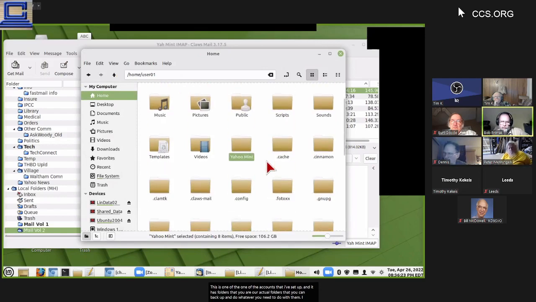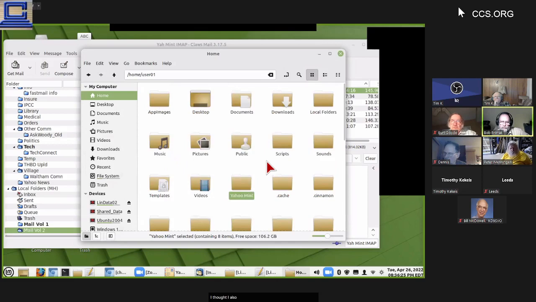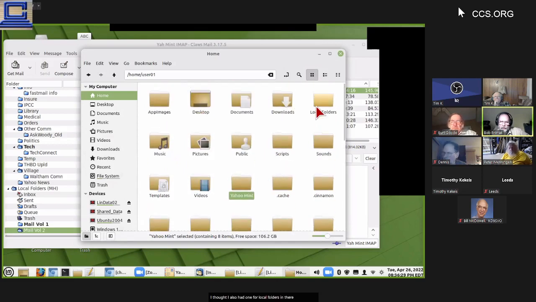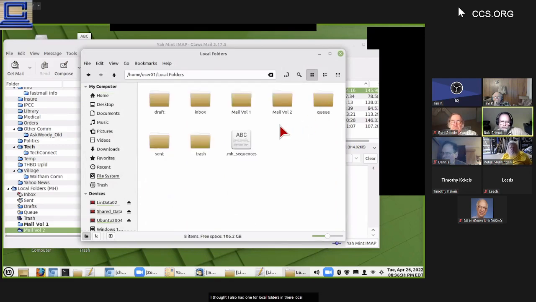I thought I also had one for local folders in there. Yeah, local folders has my Mail Volume 1 and my Mail Volume 2.